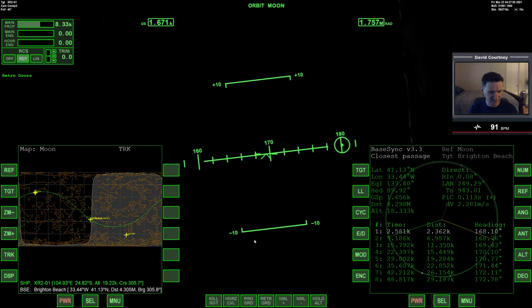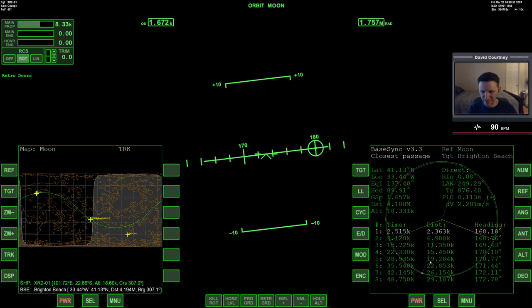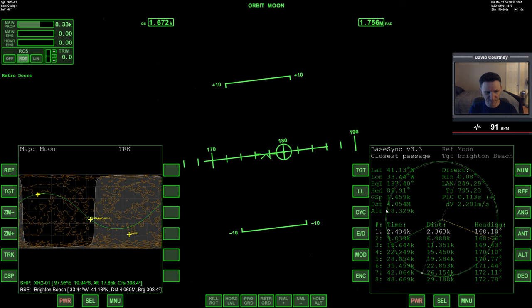All right, so the next thing I want to look for is whenever we cross any of these points, I will try to bring down the off-base distance. And then, we're going to have to go all the way around to this point, basically, before we can do our deorbit burn.